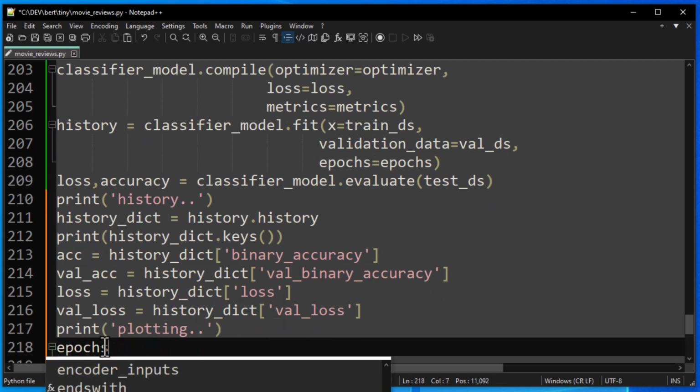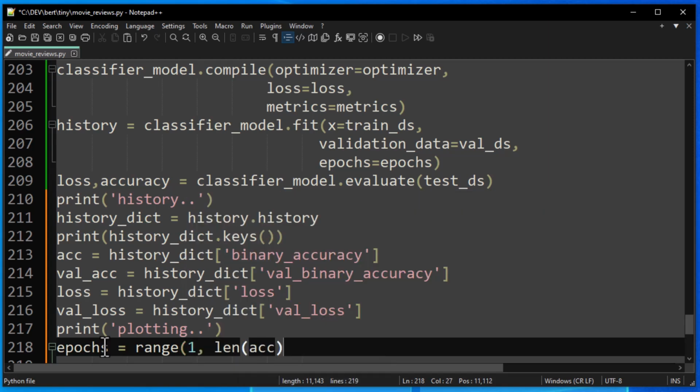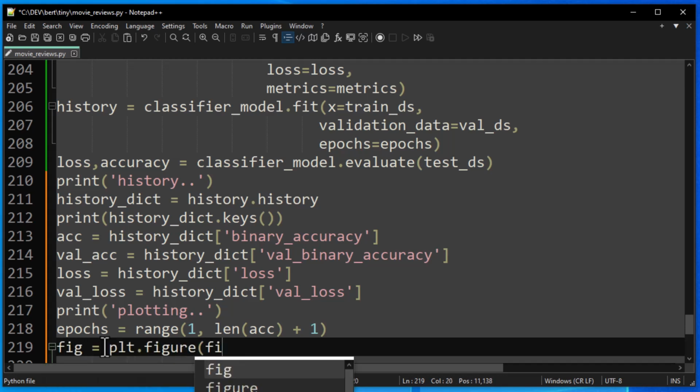This is pretty standard stuff for grabbing and plotting the data that we've received back from our training exercise and our testing exercise.